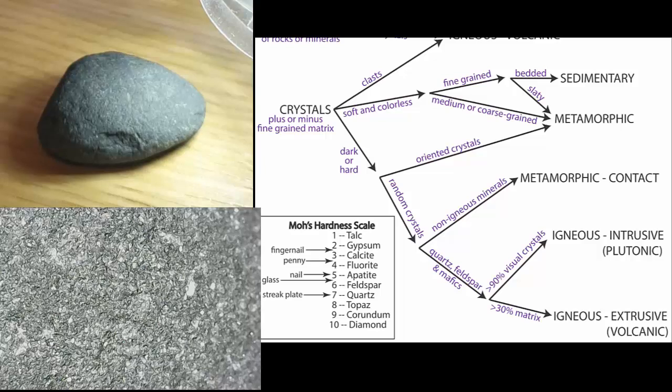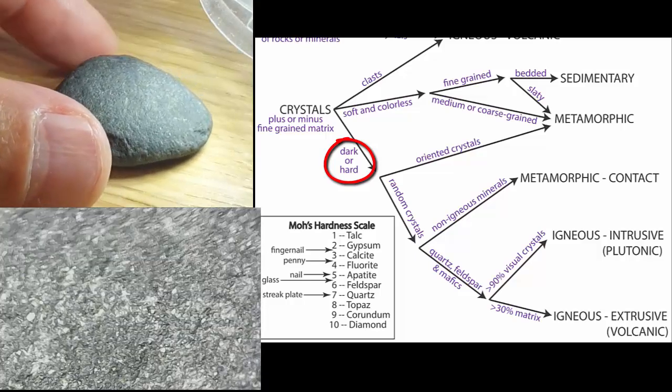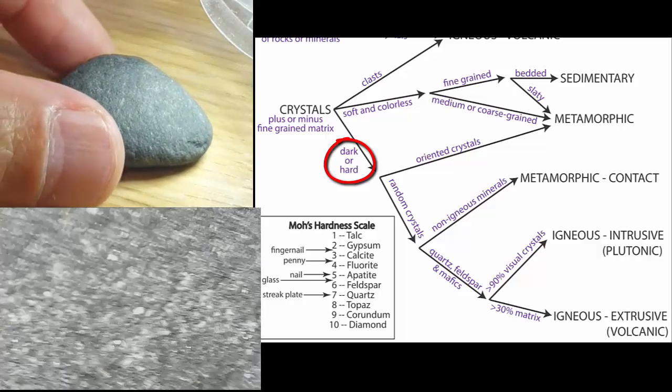Okay, so basalt is a good one to compare to granite, because granite is lightly coloured with lots of large crystals, and basalt is darkly coloured with lots of small crystals. And this one also looks a lot like slate if you're watching these in order. You can see it looks like slate except for those really bright, shiny things. Maybe you can see some sparkling on the macroscopic view.